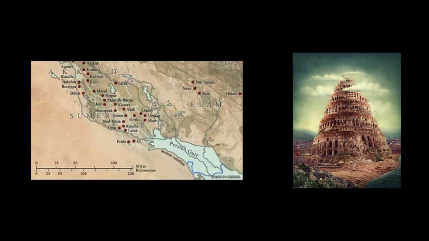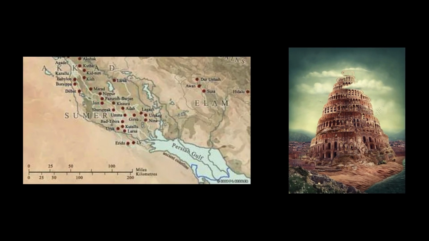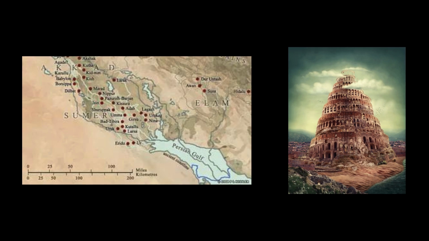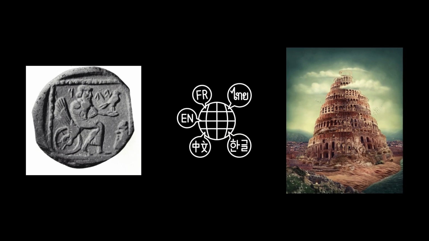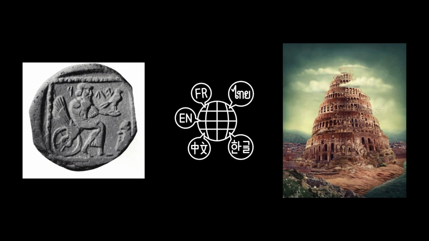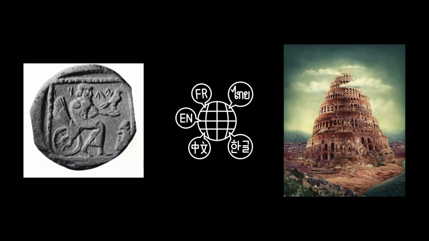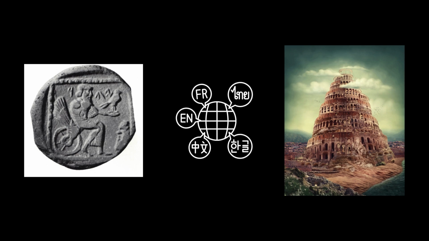According to the story, a united human race speaking a single language migrates to Shinar or Sumer in lower Mesopotamia, where they agree to build a great city with a tower that would reach the sky. Yahweh, observing these efforts and remarking on humanity's power and unity, confounds their speech so that they can no longer understand each other and scatters them around the world, leaving the city unfinished.